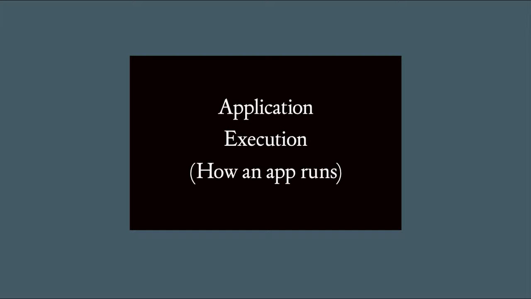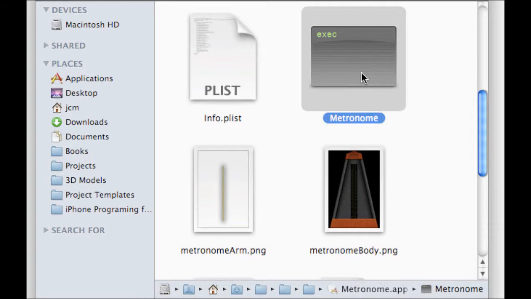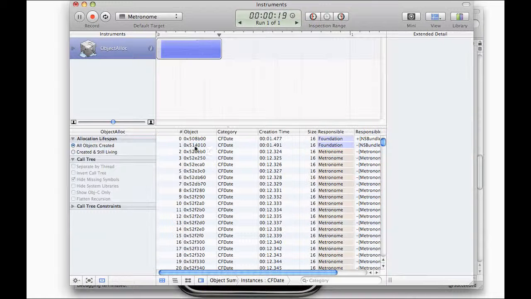This brings up the final topic that I want to cover, which is how does an application actually run? You need to understand this in order to get started with reading sample code, which is the best way to learn iPhone programming. Recall that the compiler takes this sample code and translates it into something, a binary file, that a CPU can correctly execute. This binary file contains a bunch of data structures that will be used to store pieces of information, and a list of instructions that will be executed by the CPU.